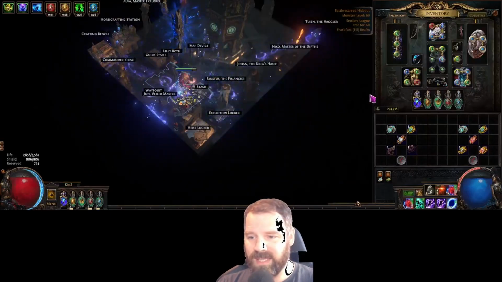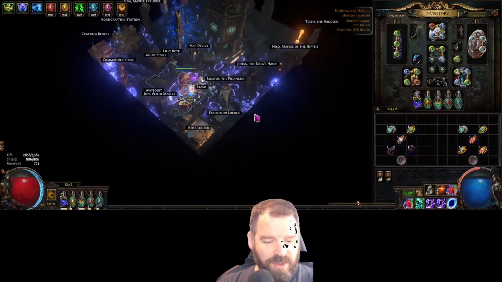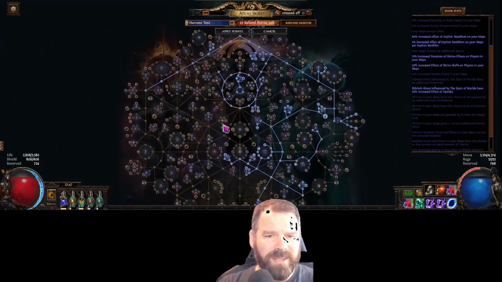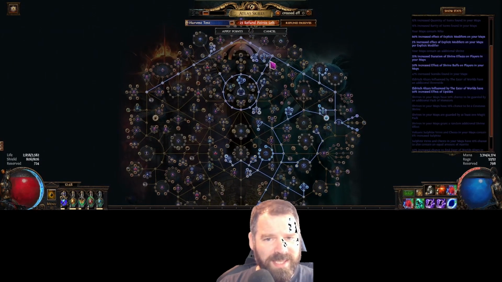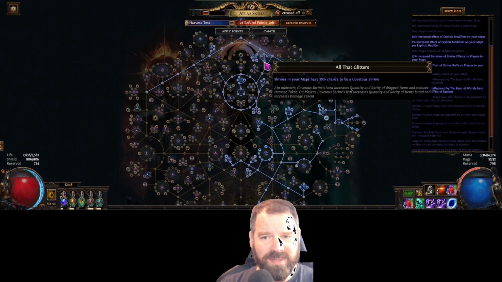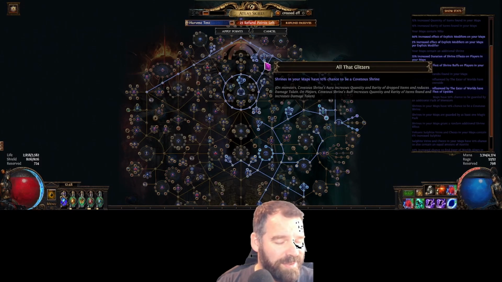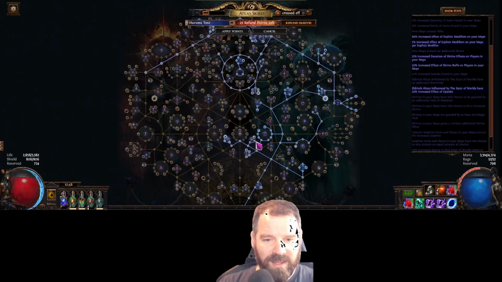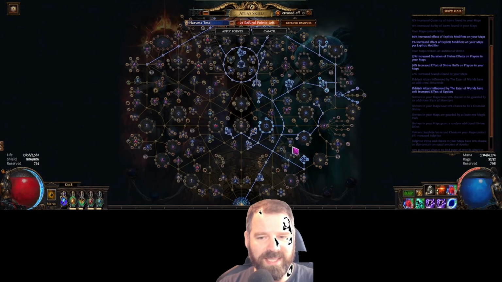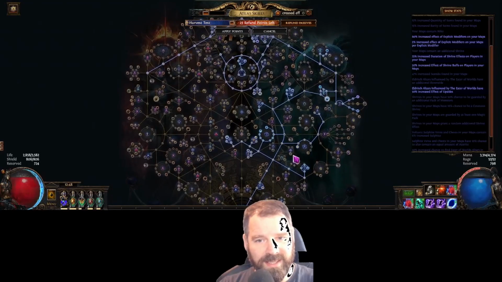So this is the control group. I'll go over the Atlas tree very quickly. So we're basically taking everything Harvest. We're taking all the shrine stuff, especially all the glitters here. So you get shrines have 10% increased chance to be a covetous shrine. That's one of the few sources of player quant, but we already knew that player quant didn't really affect Harvest. We're taking the Nico stuff so that we can get a few Nico shrines in the map. It just makes it easier.